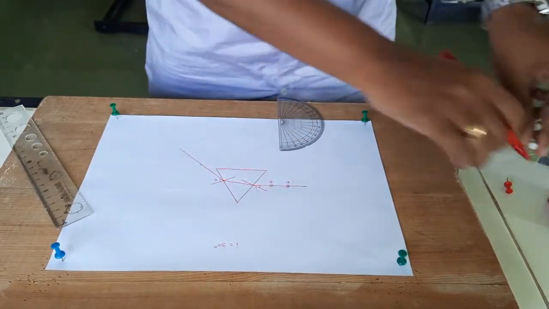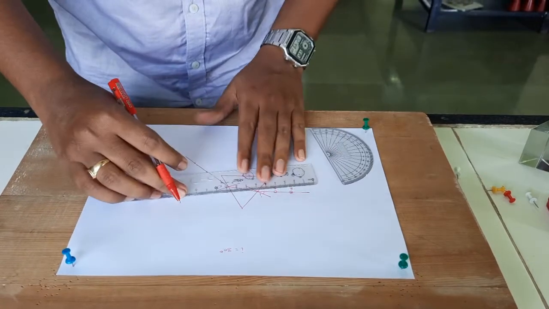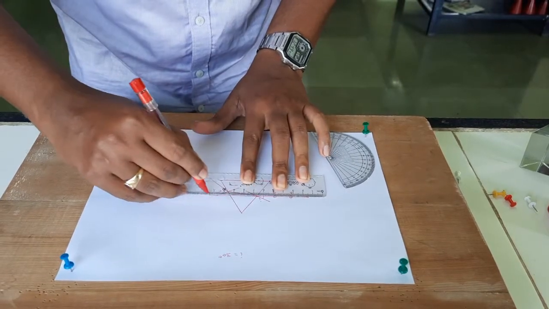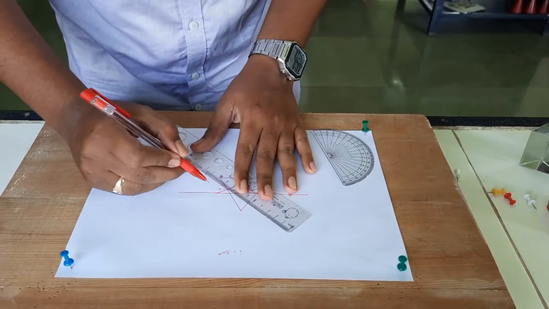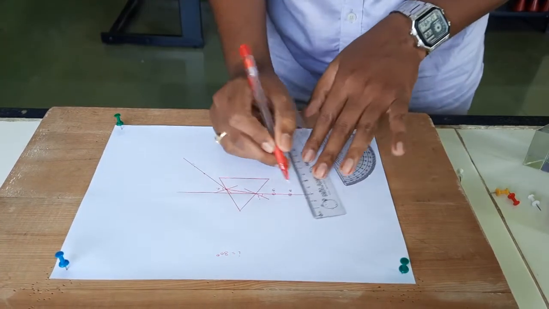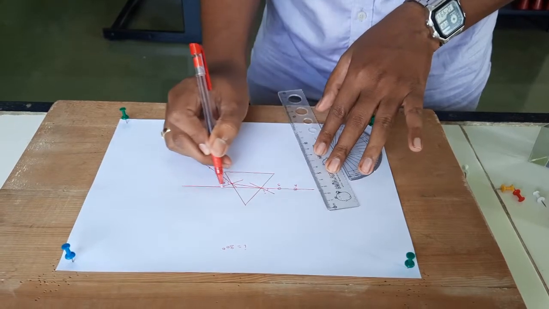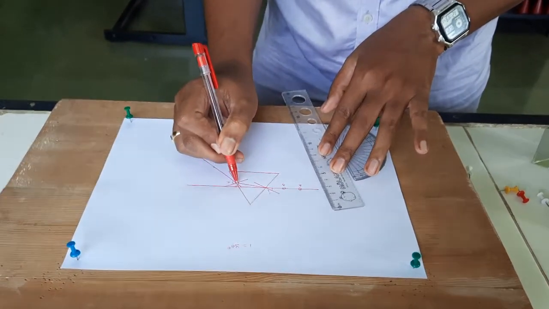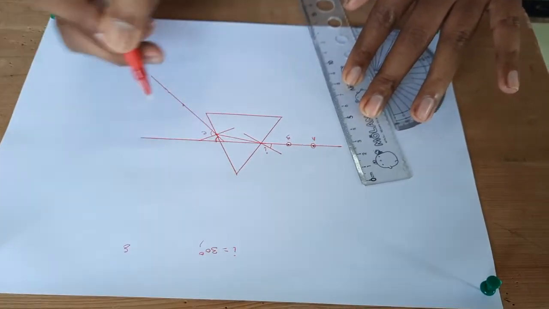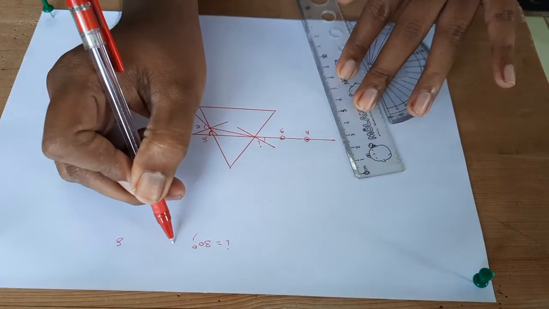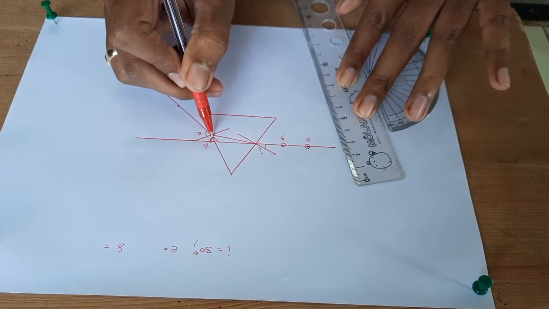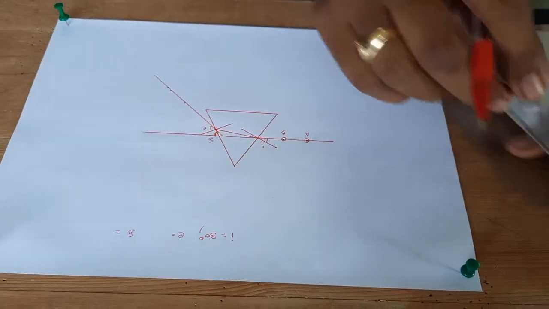You can remove the pins. Now what you have to do, we have to extend this line. Extend this line, and this line also. This angle made by the incident line over here and this refracted line, this particular angle is called as angle of deviation. So this is delta, this is e. Now we are going to measure angle of emergence and angle of deviation. So first I will measure angle of emergence.